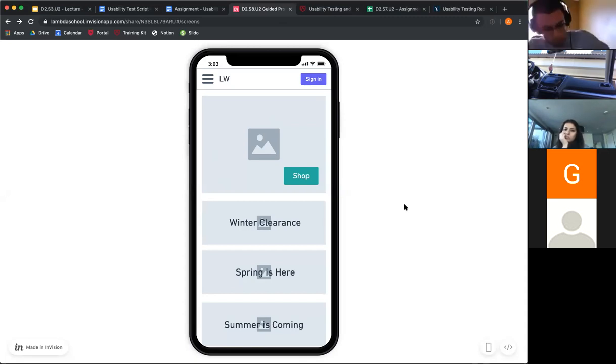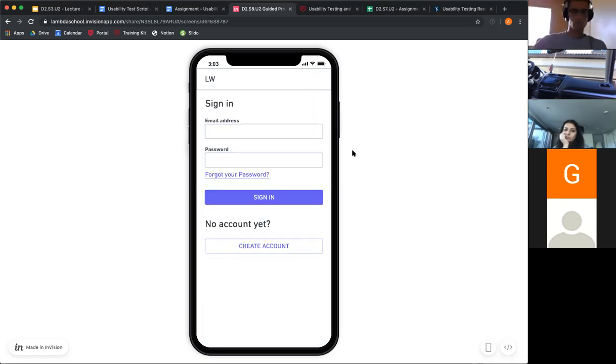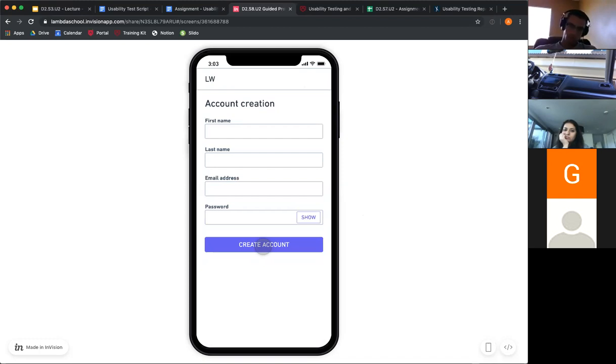Okay, first what I would do is click the sign in. And then I would like to create an account at the bottom where it says no account yet underneath. And then in the form field for my first name, I would put JP. Sorry, your name. Well, it's Glenn now. Yep. Then email address and then password. First, I would like to see if it would show the password. Is that a thing? Okay. Looks like that's not connected in this prototype.